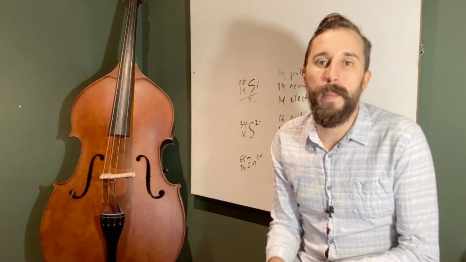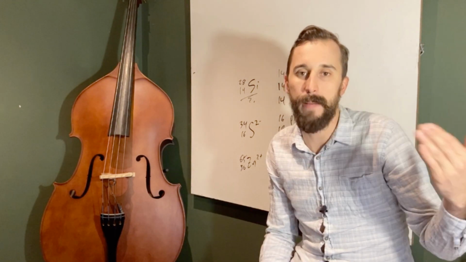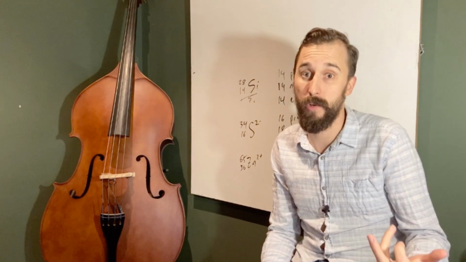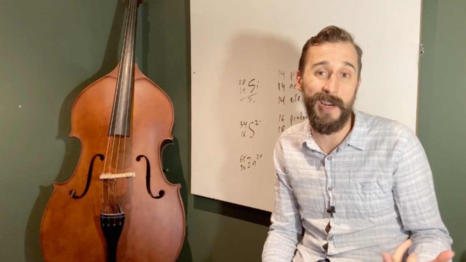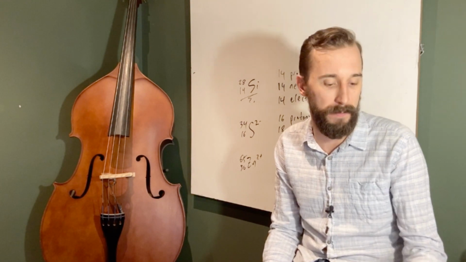So we can determine the number of protons by the atomic number, the number of neutrons by the mass number minus the atomic number, and the number of electrons by looking at the charge and considering how many protons and electrons it would need to have that charge that it's given.